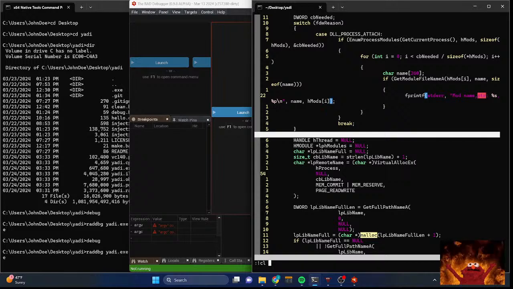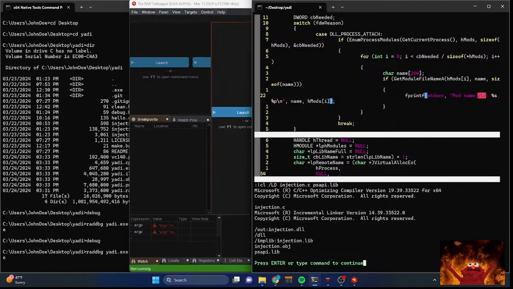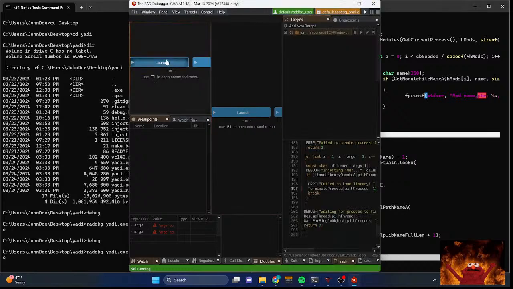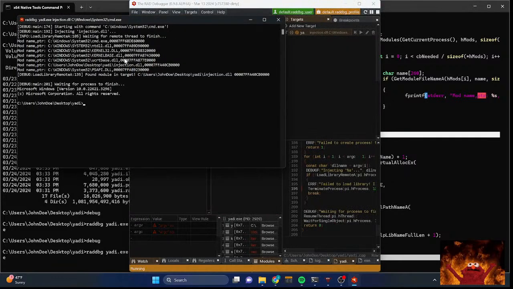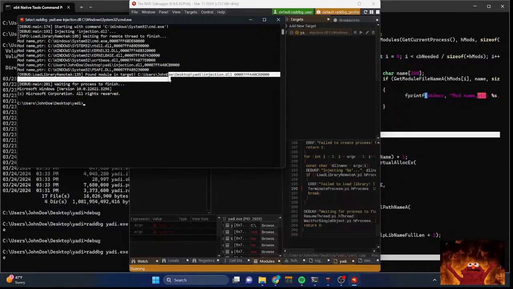Oh wait, so yep, okay. Let's launch again. Let me see injection.dll. Yeah, that actually checks out. That's cool. Yep. So now I have the pointer. So now I have the actual pointer to the HMODULE, and that's cool.